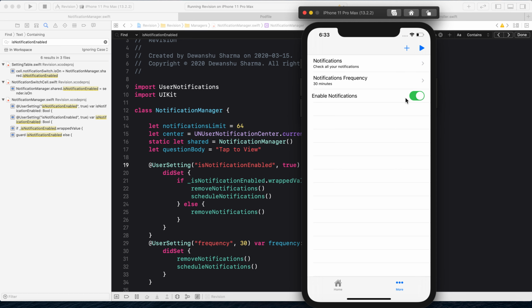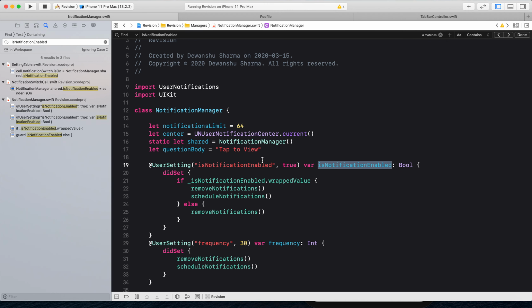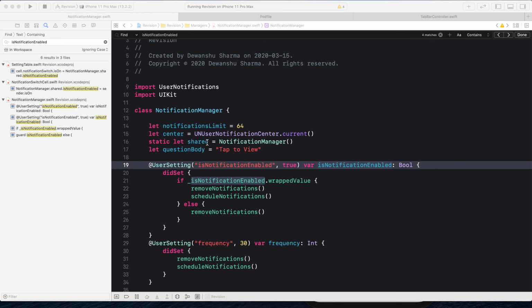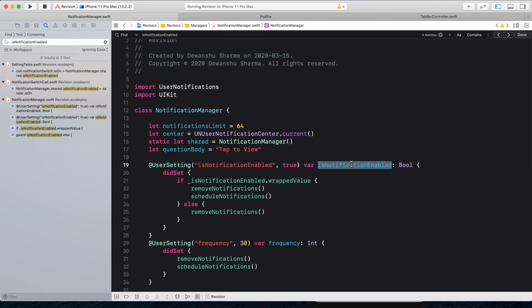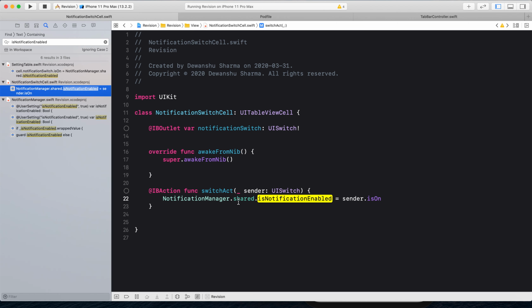Once the user enables or disables it, I save the setting in user defaults. I simply update this property based on the switch value, like we normally update any other switch property, and it will automatically update the user defaults value.